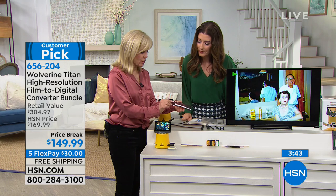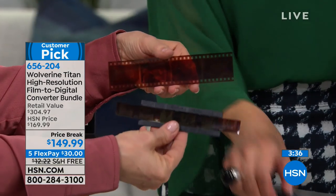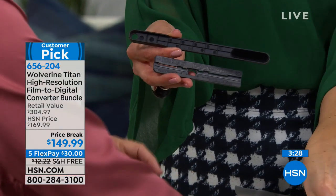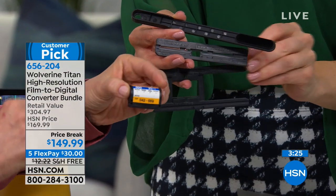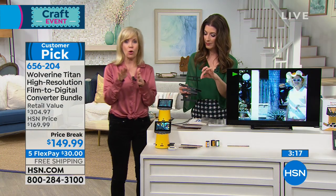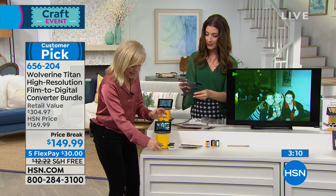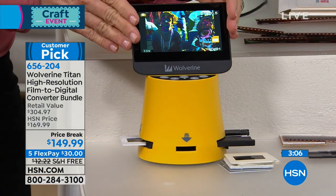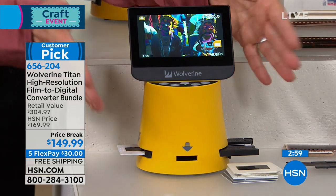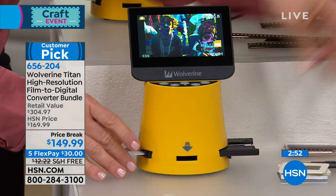These are your negatives — the 135. It also stores the 110. This is called your APS — I never knew what it was, but the negatives are actually inside here, and yes, you can convert this. Do you have old homemade movies? It even has a tray for super eight movies — old fashioned film — and you can take a still shot from your movie. So it handles your slides, your negatives, and your super eight film. You don't need Wi-Fi, a smartphone, or software — you simply plug it in, find the right adapter, and slide it through.